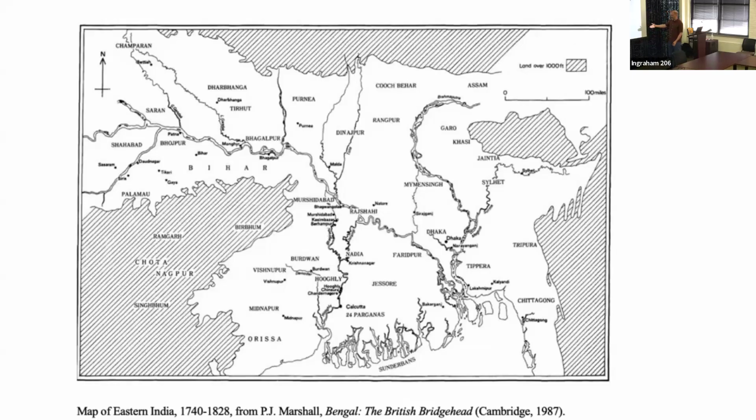You'll already see in this map, in Marshall's map, something striking, which is Bengal is delineated by these sharp diagonal lines where it ends, above 1,000 feet or something like that. I can't remember. Land over 1,000 feet. So altitude is the determinant of the boundaries of whatever the East India Company is thinking of as the Bengal Suba, which is Bengal, theoretically Orissa, but Orissa is not under company or Nawab control, so it's under Maratha control until the 19th century, and Bihar. And this is all a single political unit.